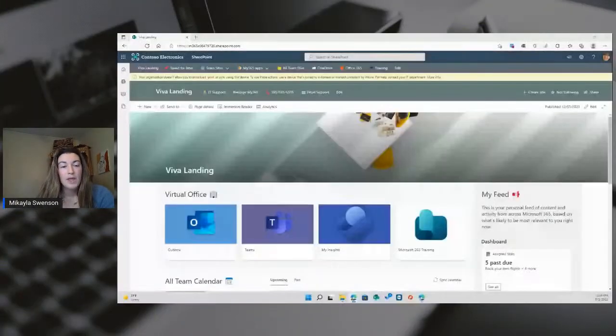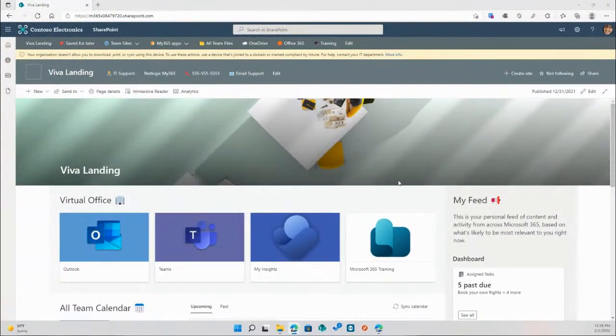And it has become much more intelligent than it ever has been in the past, and is now really centralized around the user. So I'm just going to go ahead and share my screen one more time. And this time I am going to display an actual Viva landing page. So now you should be able to see my screen here. And what we are taking a look at is a live demo of actual Viva. So this is what we like to call and coin a Viva landing page.